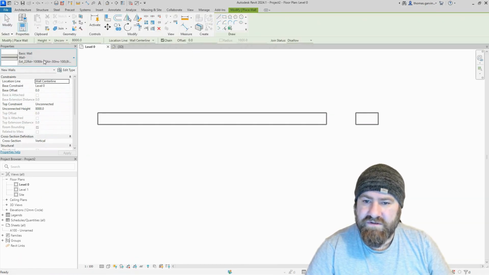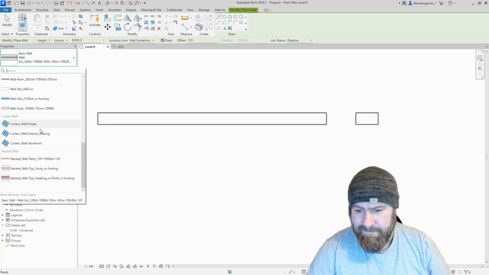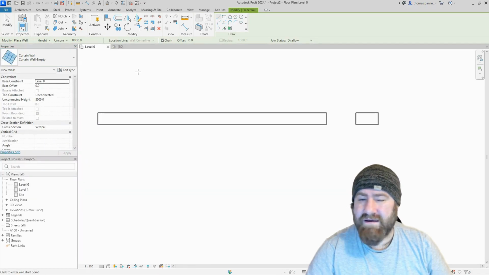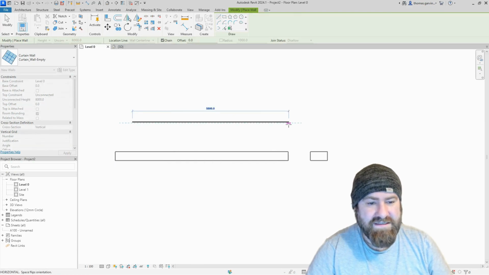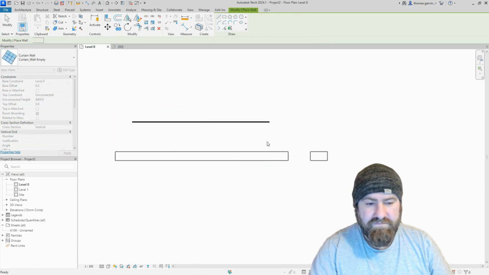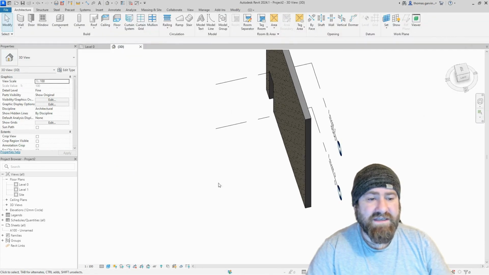And we go to the drop down menu here for wall types. Scroll down to the bottom to curtain walls. We have three types in this template. I'm going to pick that first one there, curtain wall empty. Okay, now it's not empty. If it was, that'd be half our job done. What it is, for panel type, it'll have none. And then it'll just select the default panel, which is a glazed panel, okay?